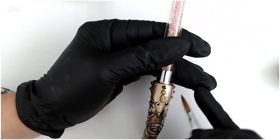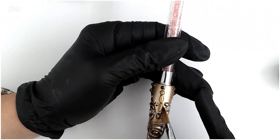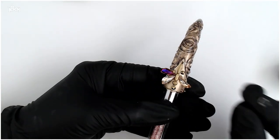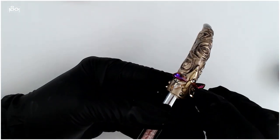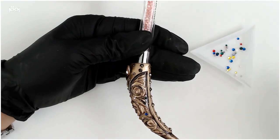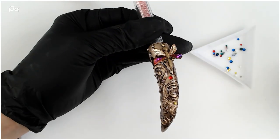Using the pigment polymer mix and a dry mix ratio, create the body of a butterfly on the second nail cage. By using a dryer mix ratio you'll have more control over the tiny polymer beads. The wings of the butterfly are created using rhinestones, securely held into place with clear polymer. Place medium wet beads of pigment polymer mix in between your embossed roses and gently press multi-coloured Swarovski rhinestones into this consistency — it creates a suction and rims each rhinestone individually.